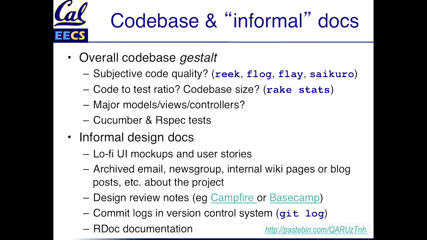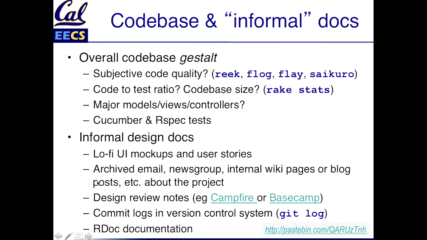But you can also look at the less formal things, like if there are still lo-fi UI mockups, like the kind that you've been doing to design your own new apps, and user stories, even if they're just on 3x5 cards, you can leverage these to start to get inside the designers' heads. There might even be news groups, mailing lists. There might be a wiki or some other internal documentation where nobody wrote design documents, but there are design discussions that you can capture. In GitHub repos, we talked about the idea of pull requests serving the purpose of mini design reviews. If the GitHub repo has a pull request history, that's another good place to look so you can see how the code has evolved.